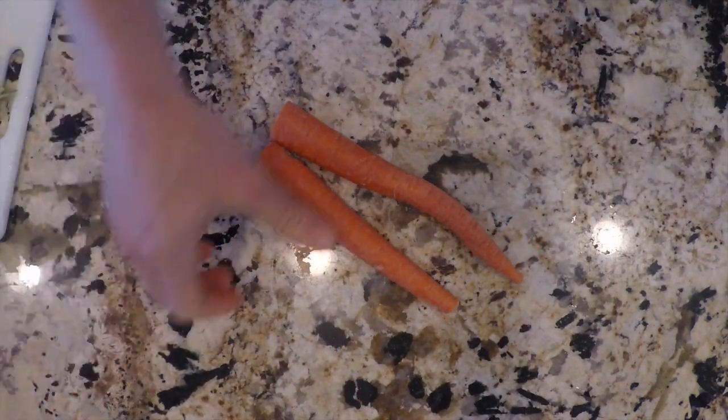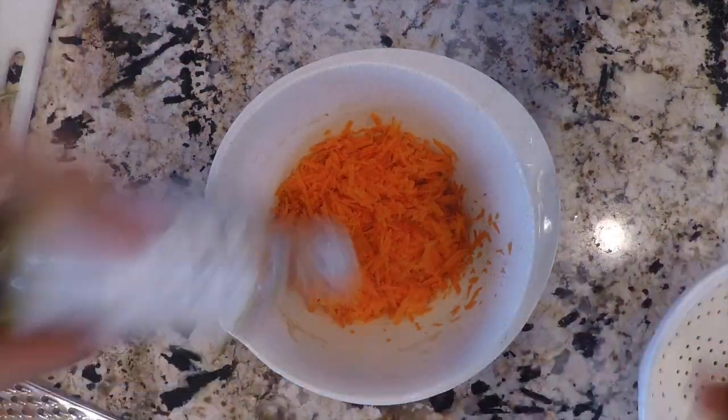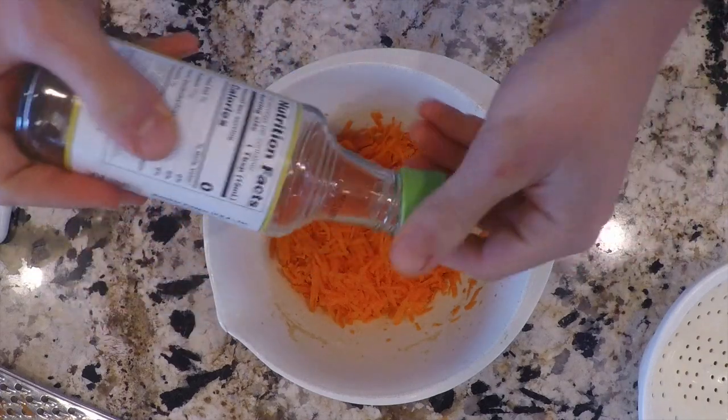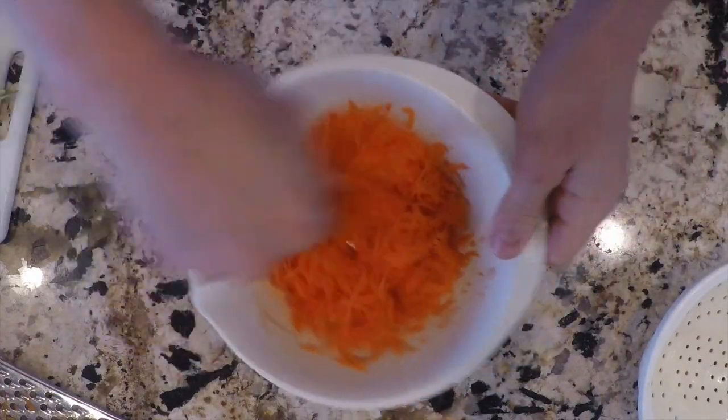Carrot, strainer, done. Vinegar, good stuff. Stir.